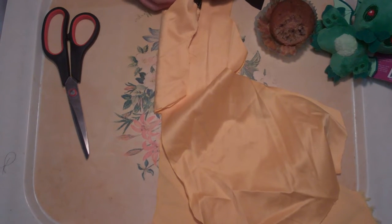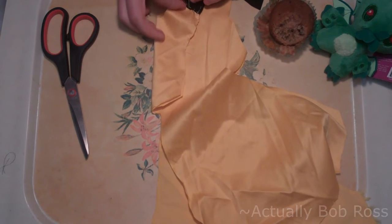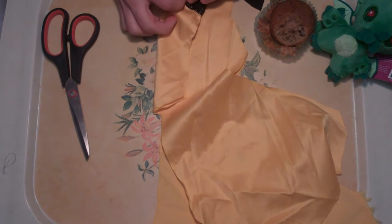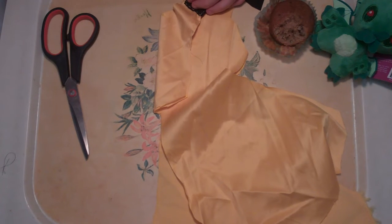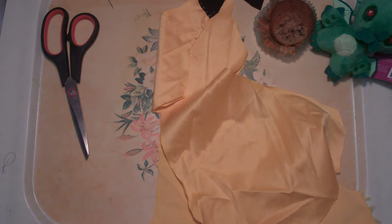There are no mistakes, just happy accidents. What a happy little cloud over here. Honestly, I think I'm just sort of descending into madness at this point. Anyway, so yeah, that's that.